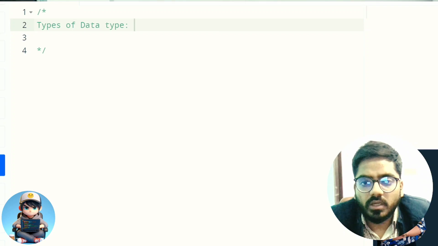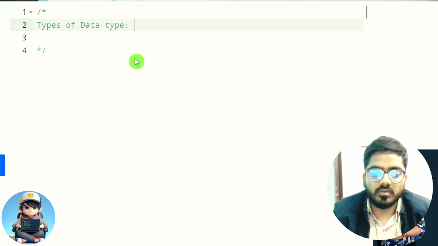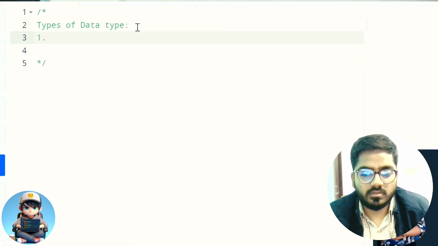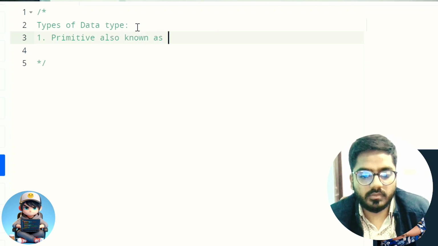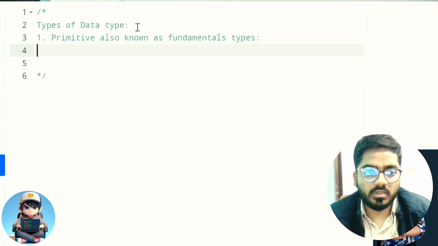Types of data type. There are mainly two types of data type: primitive, and the other one is non-primitive. Primitive is also known as fundamental types. So now let's see one by one. First one is primitive, also known as fundamental types.